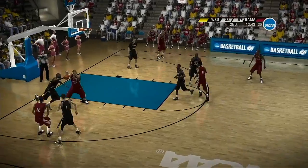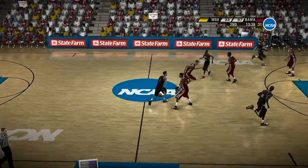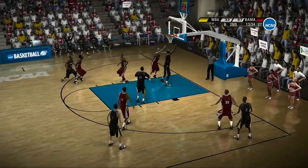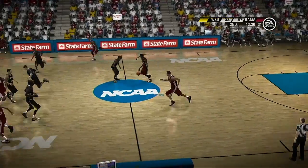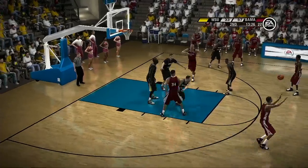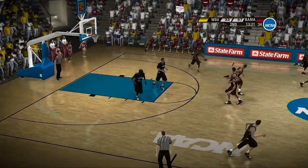Trying to get that ball movement, get that good spacing. Up and inside. He tries the three ball. They're punishing the rim with those misses from three-point land. Yeah, Brad, no one seems to have found the touch. They go inside and now back outside. I tell you, inside-outside action always works.